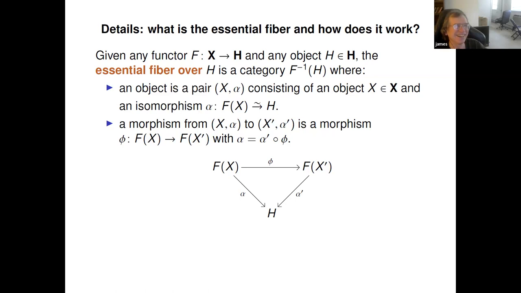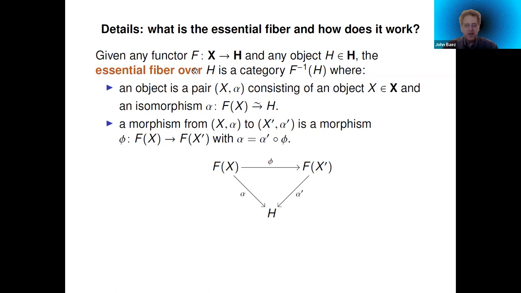Okay, I'm still trying to catch up and follow along here. So I'm going to start by talking more about this. What is this essential fiber? That was the part that you didn't know too well, and the people I was talking to before didn't know it well enough. Either way, I'm going to tell you about it: what the essential fiber is, and its properties in general, leading up to this example, starting very generally and zooming in on this example. So what is the essential fiber?